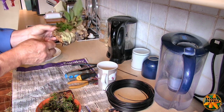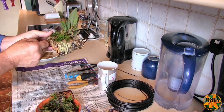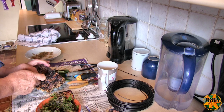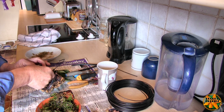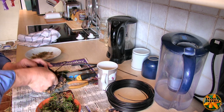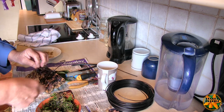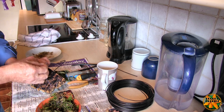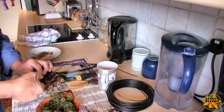Pull it slightly tight, check the plant. Gotcha. Lovely job. So that is it. Now we go back round to where we were before. And we've got somewhere to tie against as soon as I can find my end. So all the knots are in the middle, all holding each other together. That's my theory. I'm just going to wind that round once so that I'm not tying into thin air.